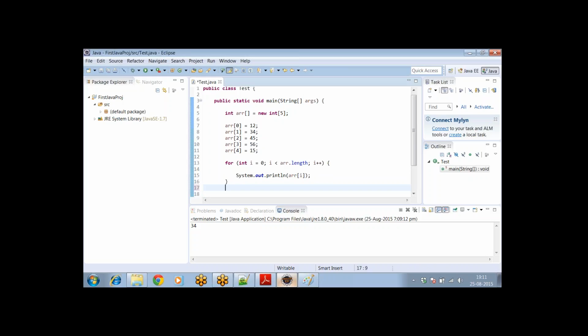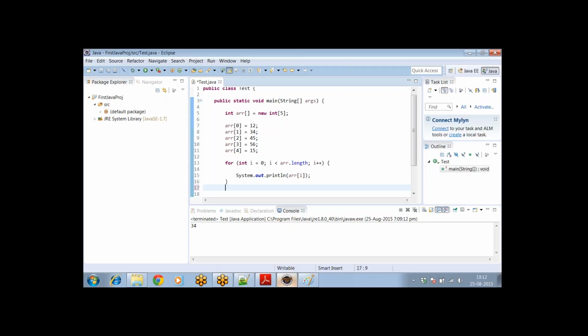So now we got a for loop here. How many times does this loop iterate? It depends on the condition, you people know that. Here the condition is I less than arr dot length. So what is that length? Length is one of the properties of arrays.